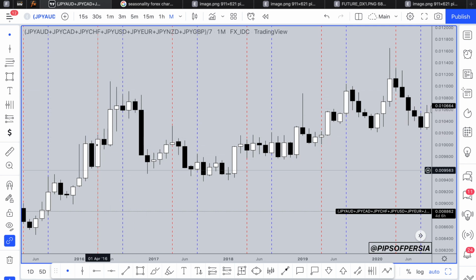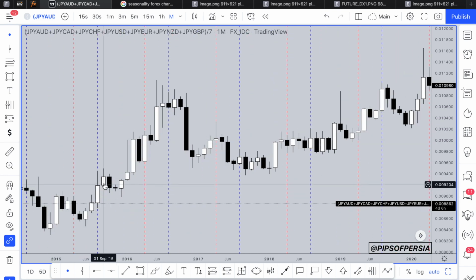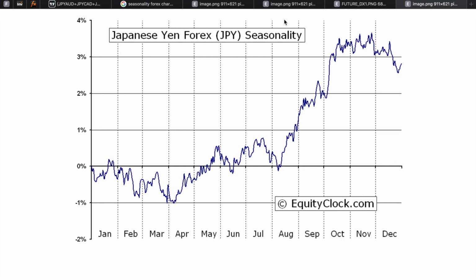April, definitely a bullish run over here. May, kind of bearish or consolidating. August and September, definitely bullish over here. October kind of went down. We'll give it this one. April and May in 2015, however, that wasn't the case. We had bearish months. So the consistency of this chart was significantly less than the other ones.